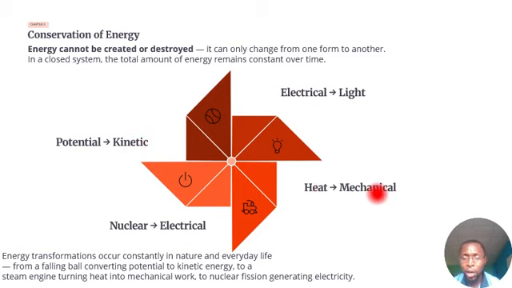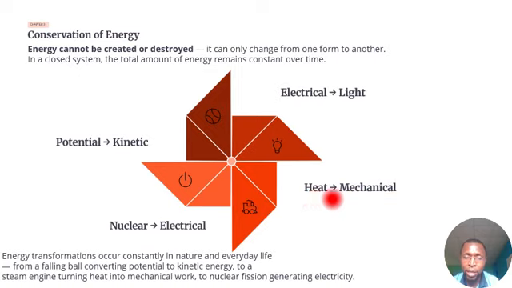Then the heat to mechanical energy. This is another way. Each of the conversions makes use of different devices, and they can even be extended more than this. Heat to mechanical energy could be the use of nuclear energy. Nuclear energy generates heat, and this heat energy is used to turn the turbine, and then the turbine supplies the electricity.